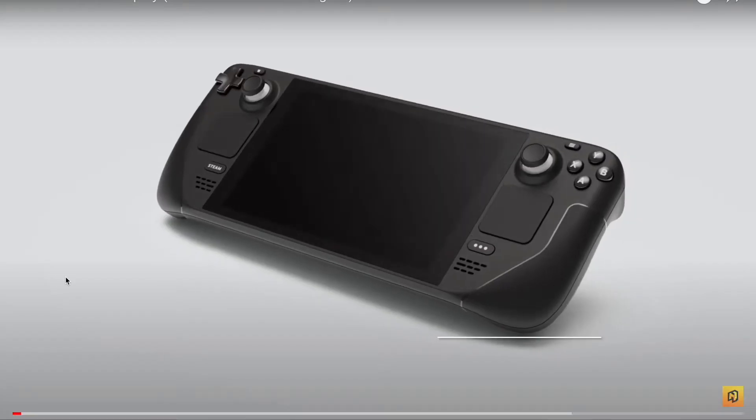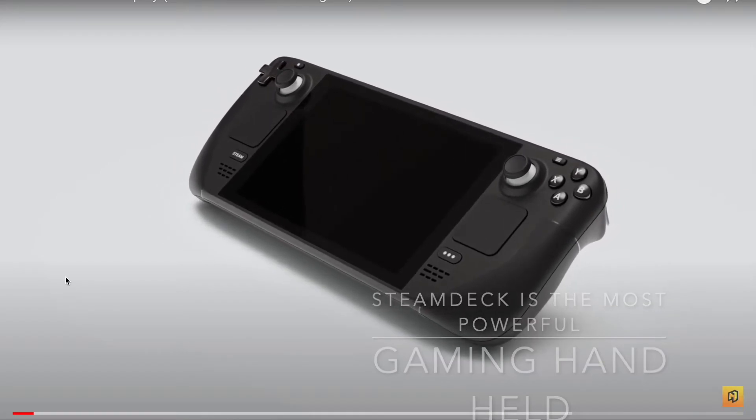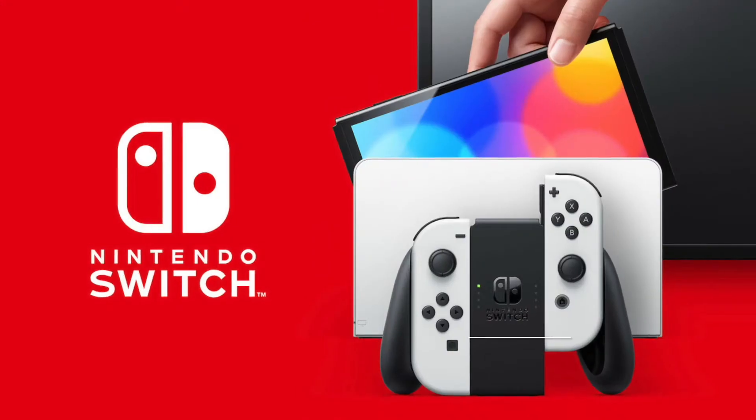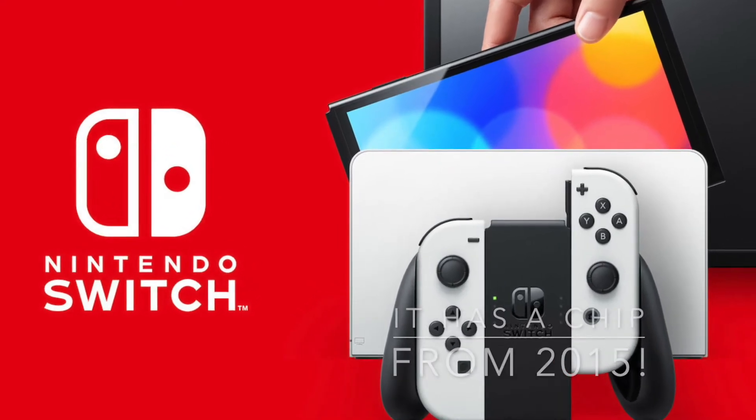The Steam Deck is the most powerful video game console ever made. In Gabe's IGN interview, Gabe and his team were discussing what they could do to add something to the PC gaming community. Many gamers, including those at Valve, thought that mobile gaming was not at the level it should be. Just look at the 2021 OLED Switch still using the Tegra X1 processor from 2015 — a 2021 machine with a 2015 processor. It's not good enough.